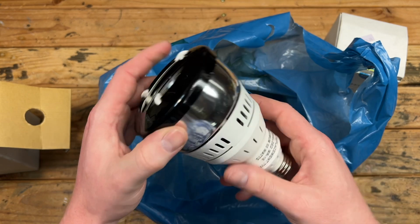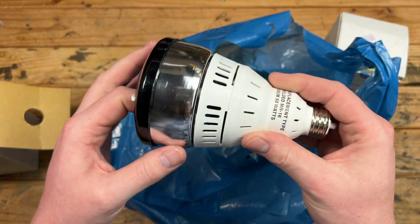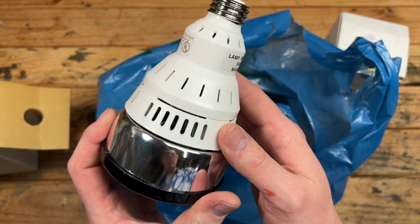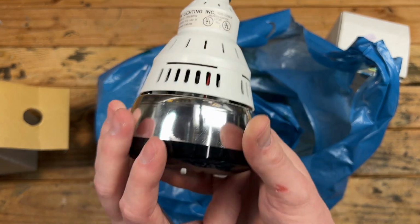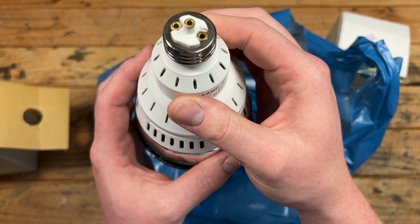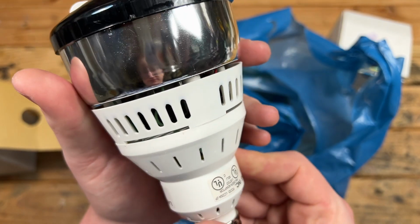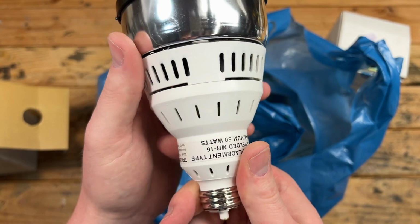This one's unique because we definitely have a pretty hefty heat sink up here. Again, halogen gets very hot, so we definitely need a lot of heat dissipation. But all this is plastic. Very interesting choice. I'm also guessing that this is electronically ballasted because most of the weight seems to be up here in the front. And there definitely seems to be circuitry inside. You can see all the different little wires and things kind of through the housing here. So that's my guess. It's probably electronic.